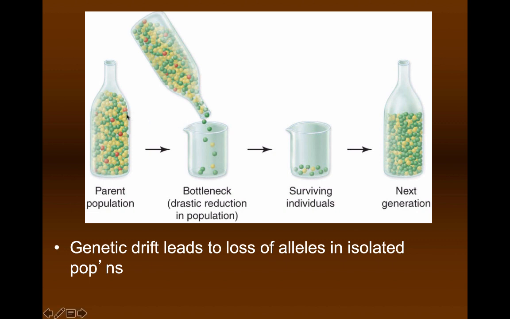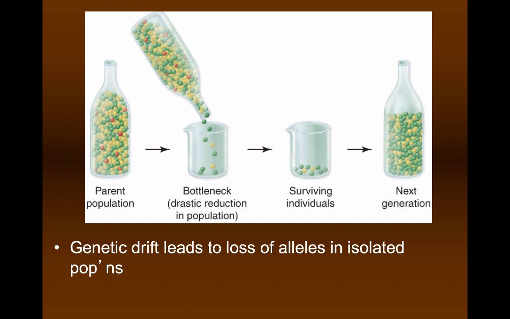Now again, remember, originally we had 10% red, 45 yellow, 45 green. Now we're at 80% green, 20% yellow, 0% red. Very, very different gene pool than what we had originally, because the ones that we pulled out of this bottle are not reflective of what was actually going on in the overall parent population. So if these individuals then recolonize and repopulate the population, the numbers are brought back up by reproduction and offspring and so forth, the next generation over here looks a whole heck of a lot different than this generation over here, right? This one was 10%, 45, 45%. This one is a whole lot of green, quite a few yellow, and red is gone. The red allele is now extinct from the population because of a chance event.